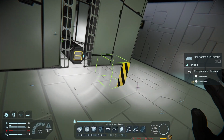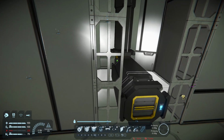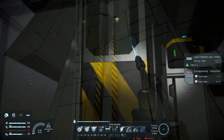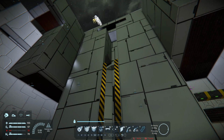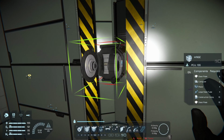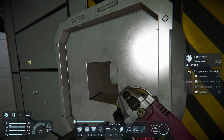And that goes up to there. Yeah, perfect. So if I weld this up, then it should be alright. Yeah, I think that works. This is perfect. So let's get some energy and then we can focus on the bit that's coming in front of here. The first start is getting from large grid to small grid. So I will use a hinge for that.